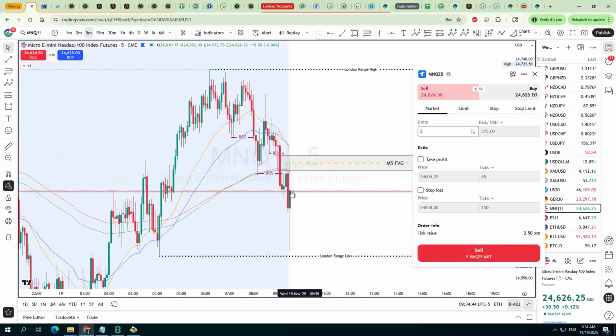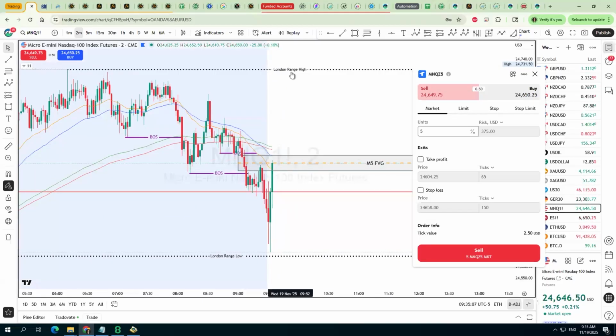Go back to the 5 minute. Let's go back to the 5 minute and take a look. The 5 minute is really choppy. We did take out that high. Market breaks above here. We're bullish towards this area here. So I'm going to put a buy in here. And yep, it looks like we're heading north, my friends.